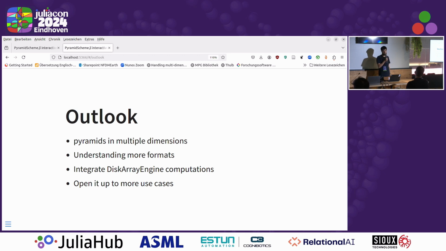I'd like to also see more use cases, maybe for other fields that have also large data that are interesting to look at. So understanding more formats, integrating this all with the DiskArray engine computation, so that we not only do broadcast, but can do more interesting map slices, moving window operations, and thereby opening it up for more use cases. Thanks.